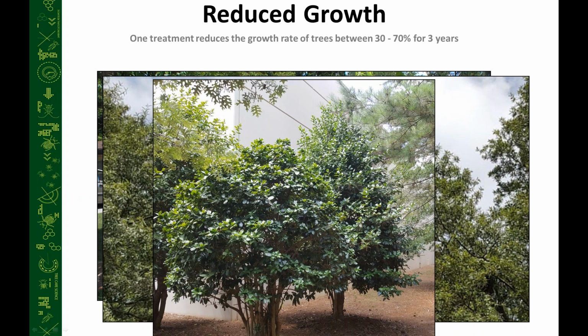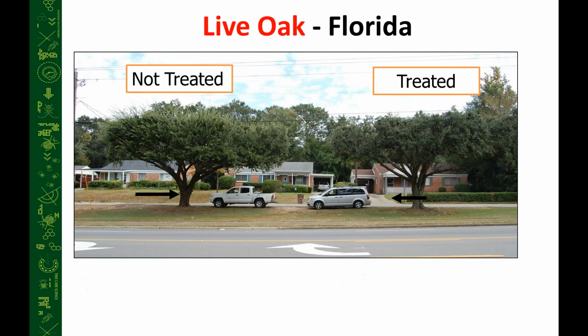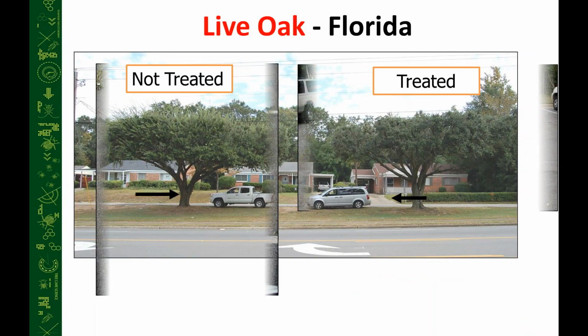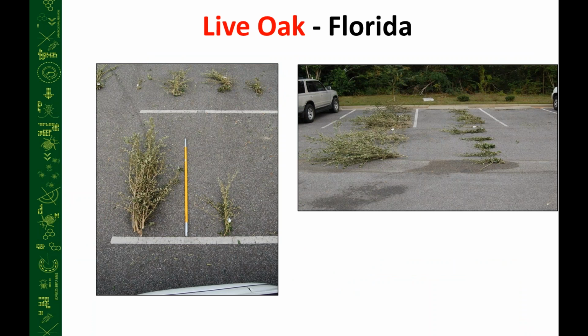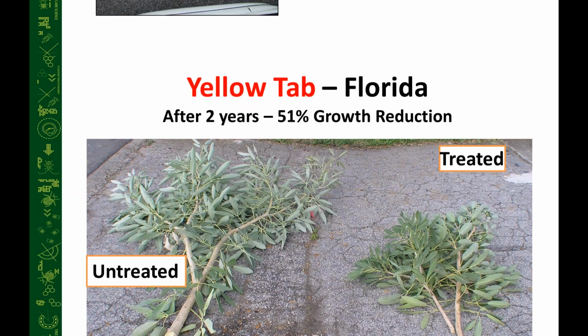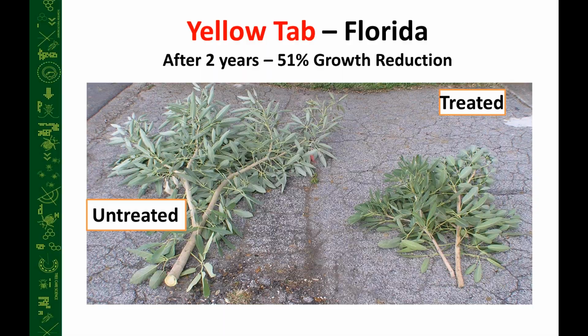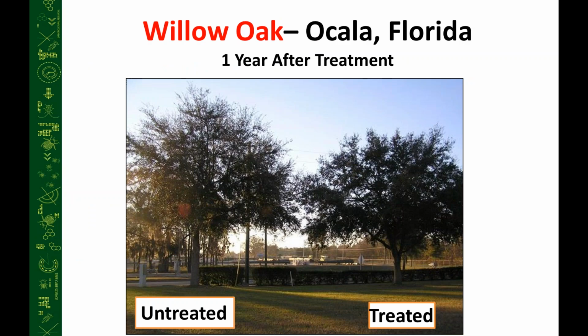So here again, this is a holly shrub that's been turned into a tree form type thing, and you can see the difference between our treated and our untreated there in the background. Our live oaks down in Florida, so in areas where we have very vigorous growers, you can see the difference in the treated and untreated. Yellow tabebuia down there in Florida, vigorous grower. Willow oak down there in Florida. The nice thing about Florida, because stuff grows really, really fast, you can really see how stuff's working. So, this tree was that size last year. That's what we look at now.